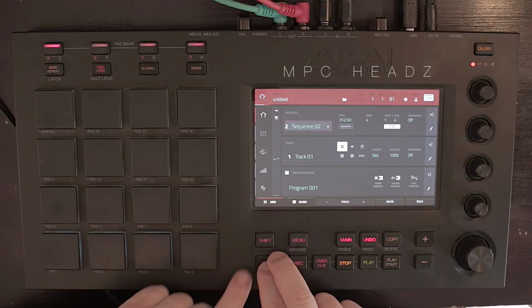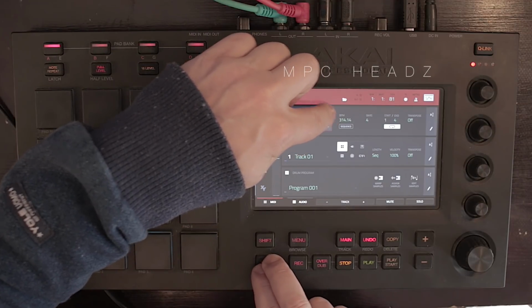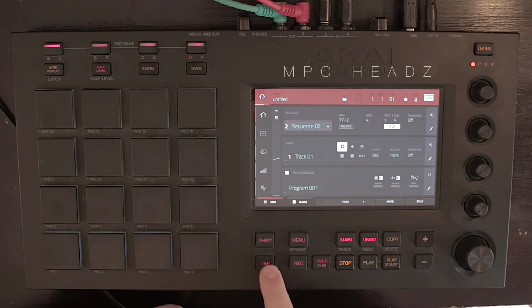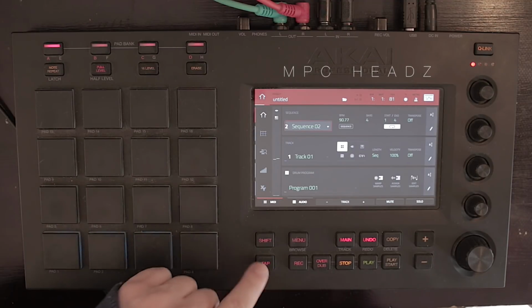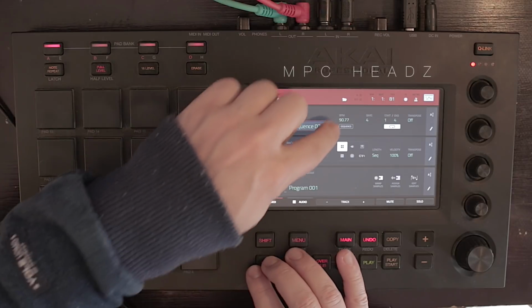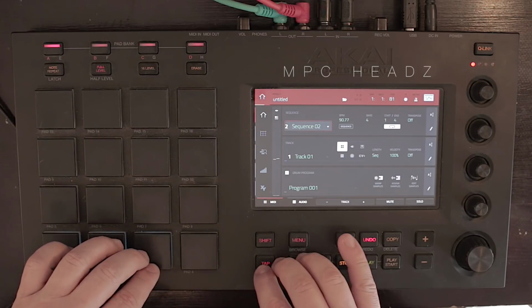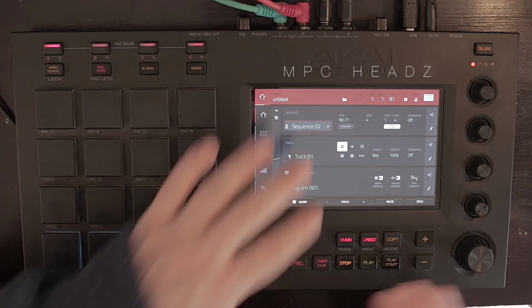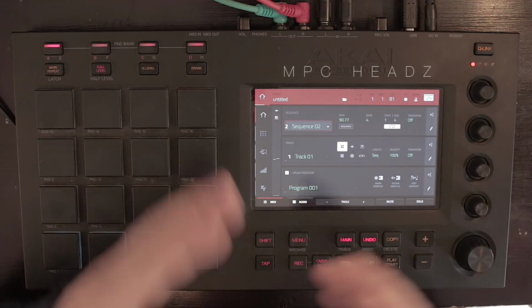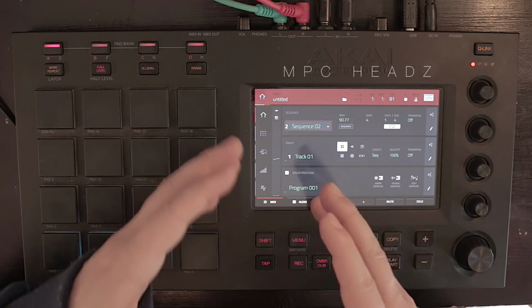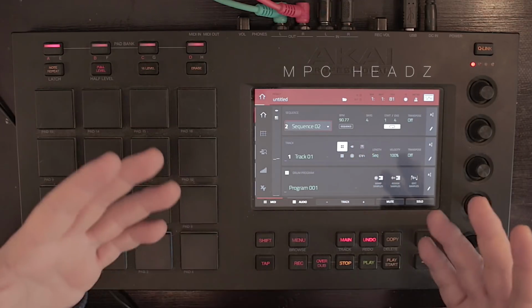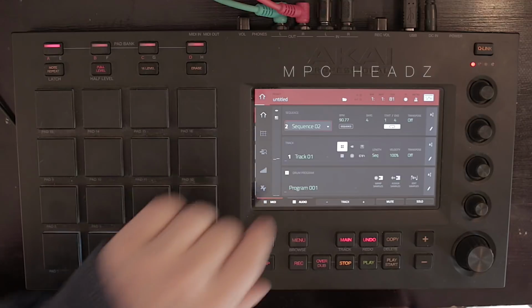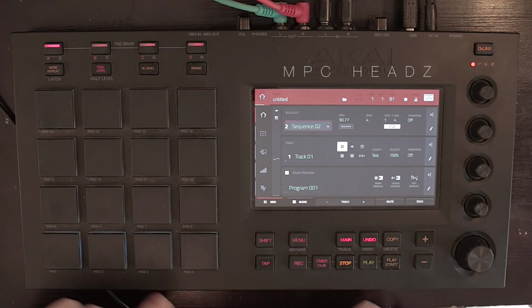Okay, when you tap the tap tempo, the BPM will move accordingly to the speed that you are tapping in. So that's the tap tempo, obviously. So when you listen to a sample, you can tap tempo at the same time and it will give you a rough estimate of what the BPM is. Not very accurate, but it's good to know around which area you are going to be looking for that BPM. So that's very useful.